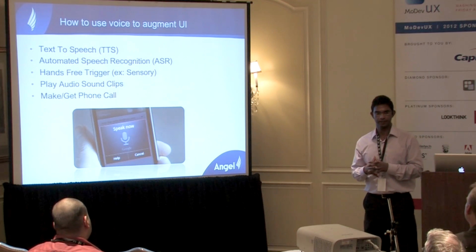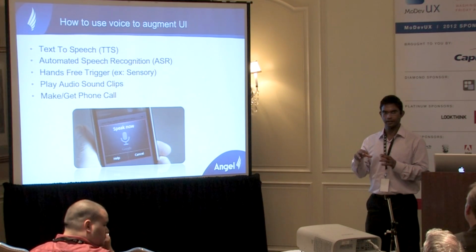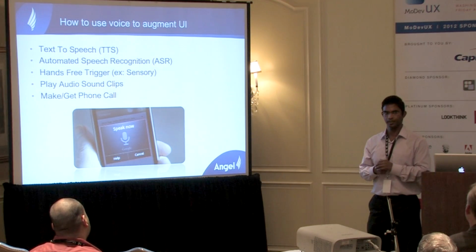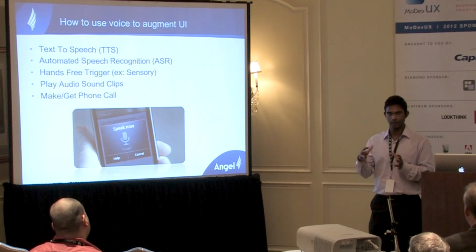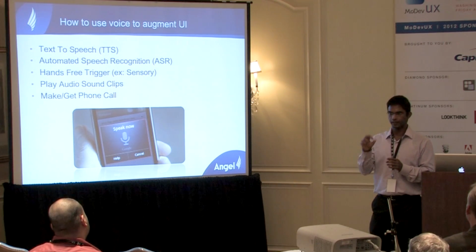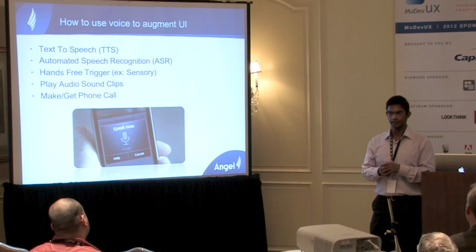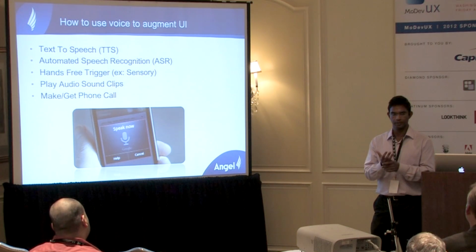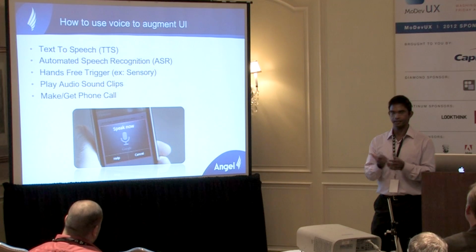So the way that the ASR engines work is they have a grammar that is associated with certain keywords, and you basically speak to the mobile application, and then it takes in the voice file and sends it to the ASR engine, and then it tries to figure out what you said based on the grammar with a confidence level. So for example, let's say that the question that the mobile application is posing is what kind of pizza topping you want. Then the user would say something like pepperoni, and the grammar at this point would be the different pizza toppings like pepperoni, mushroom, pineapple, and let's say vegetarian.